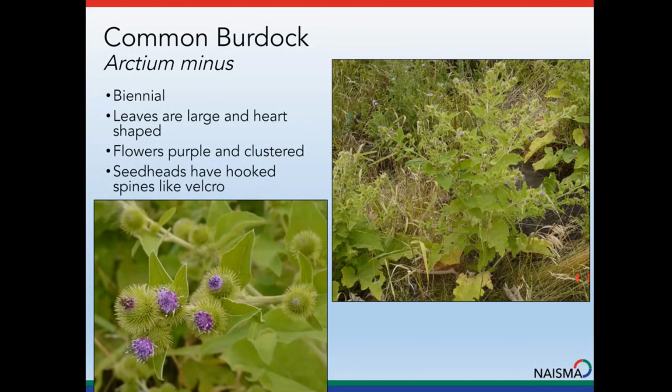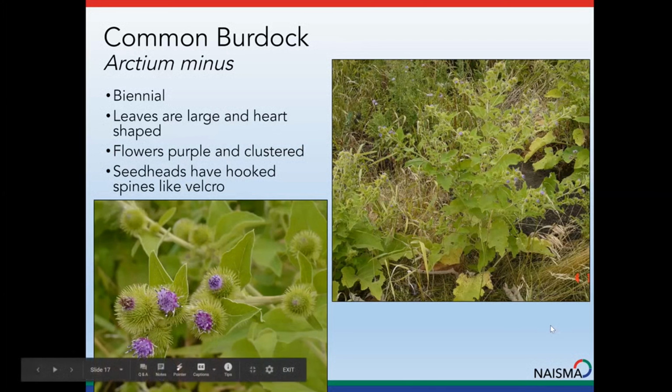The next plant is common burdock, which is a biennial species. It tends to make a rosette the first year, grouping of leaves on the ground, and then as it gains nutrients and rootstock, it will shoot up a flowering stalk the second year. The leaves are fuzzy, dark green in color, and they have a heart shape at the base. The flowers are pretty inconspicuous, but they do have a little purpley color at their maximum bloom, which is they don't open up fully. And of course, the seed heads, in this case of burdock, have a Velcro-y spine, so they can attach and can be transported easily both by humans and animals.